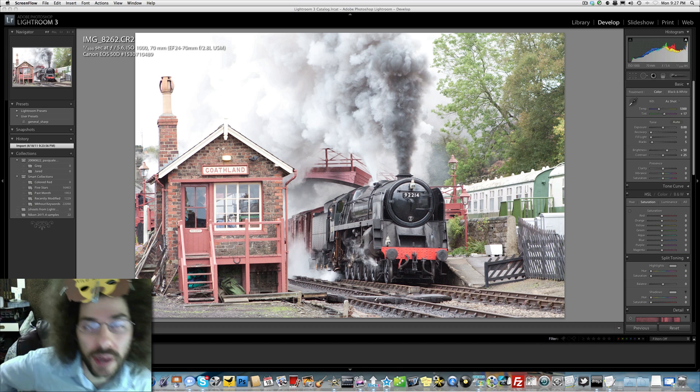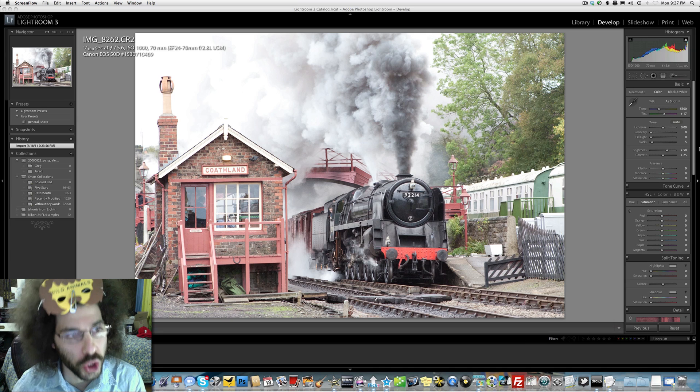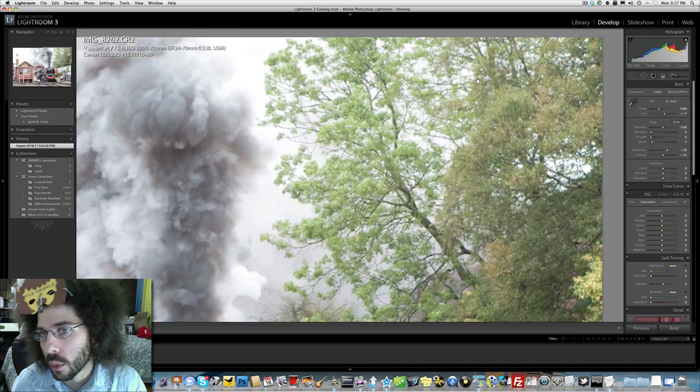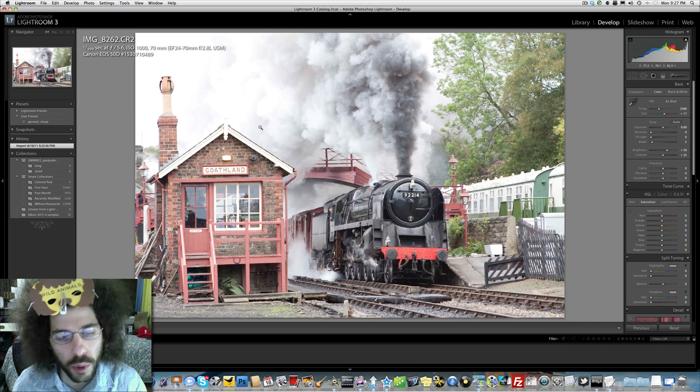Alright, let's edit this file. What I was going to say is I would have liked it — I shoot a lot of 2.8 — the photographer could have lowered the ISO and saved from this graininess. But we're going to play with it and see what we come up with.